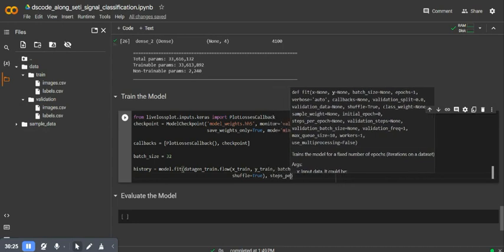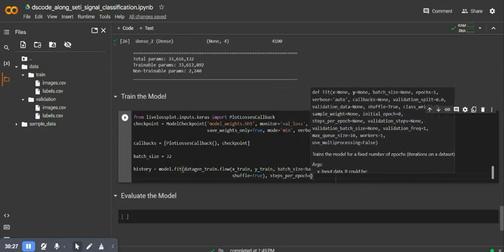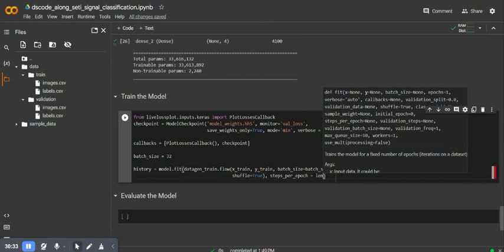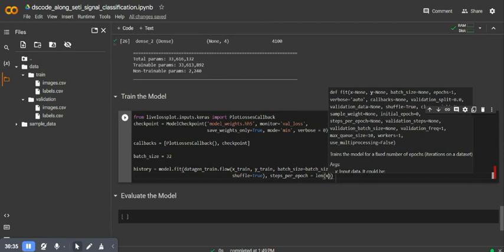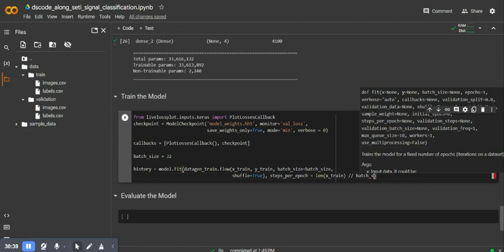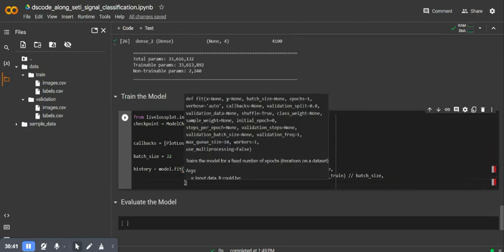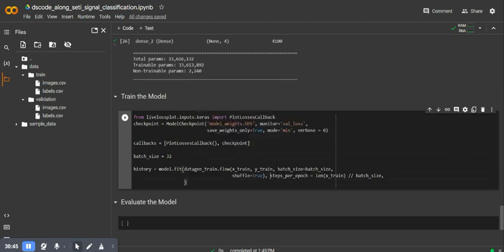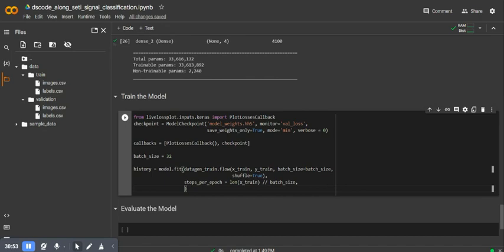Steps per epoch, and we'll set that to len train by batch size. Okay. I'll tell you what we'll do, just to make this a bit less ugly. Move that there. Move that there. There we go.